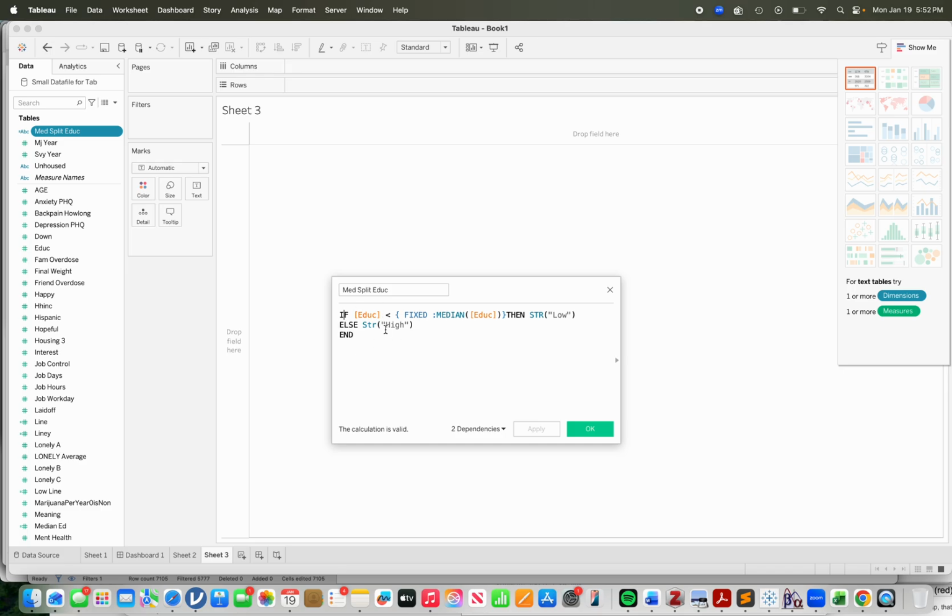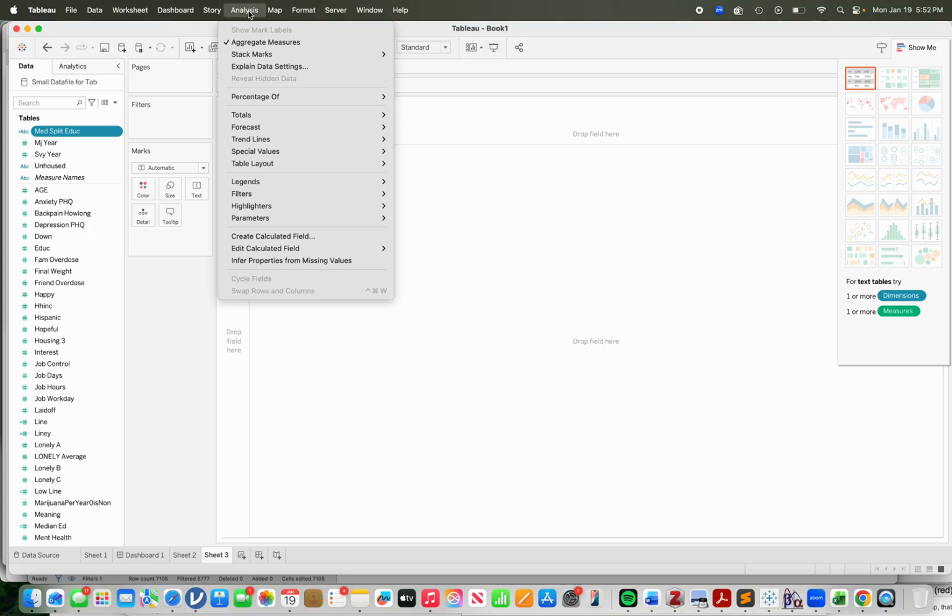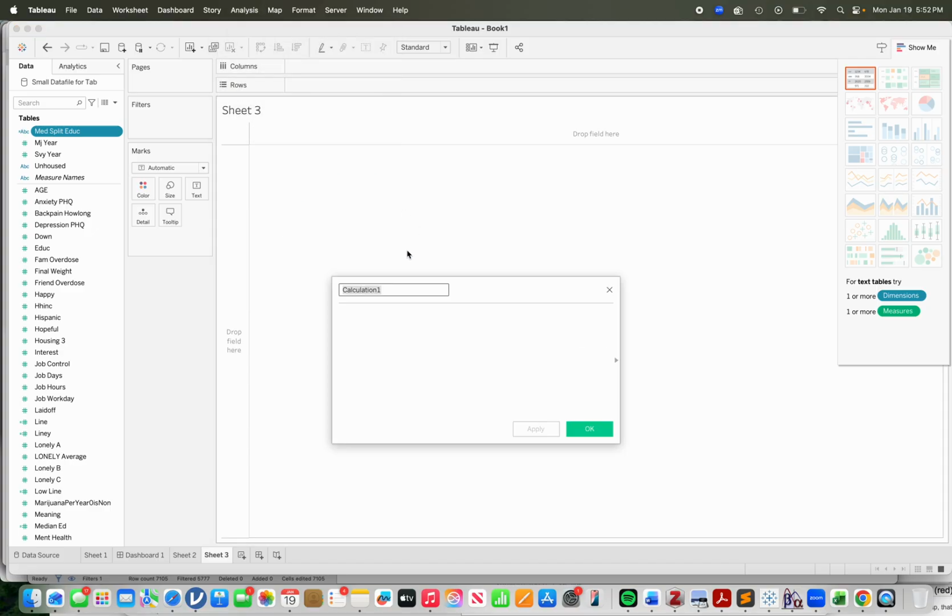We're going to have to use this formula to create a median split. So I'm going to go ahead and copy that right now just so you know what I'm doing. I had to figure it out off camera. But now I'm going to go ahead and do it. Analysis, Create calculated field. This calculated field is being called age median split. You can call it other things. I don't really care. This is just the easiest way to make interaction graphs with continuous variables. With categorical variables, it's easy. It's super easy, but we have to do an extra step with continuous variables. So next time's Tableau is going to be even easier than this.